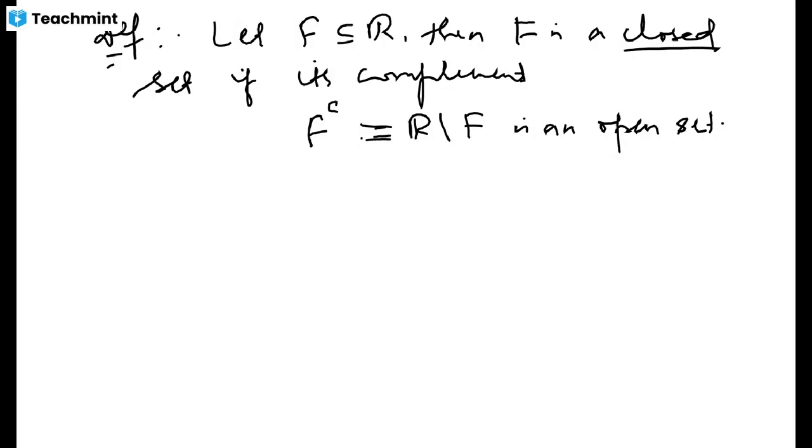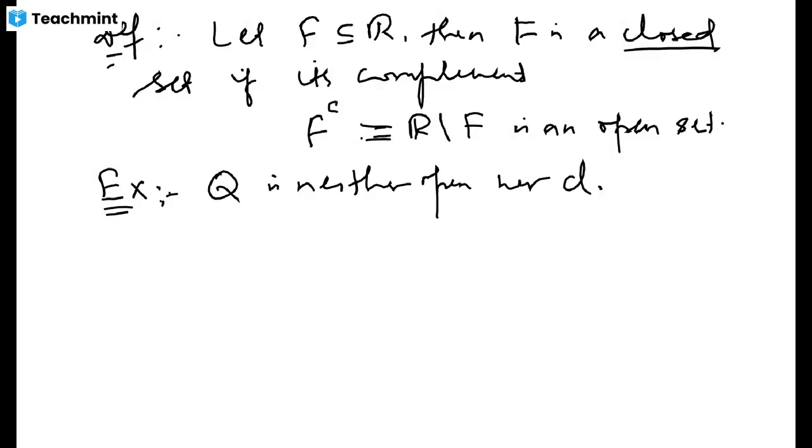Indeed, in the case of rational numbers, you can verify it, and we might also verify it after going through the concept of cluster points and limit points. This set of rational numbers is neither open nor closed. So this makes it clear that if you take any set, it will not necessarily be either open or closed. A set is always either finite or infinite, but closed and open sets don't behave that way.